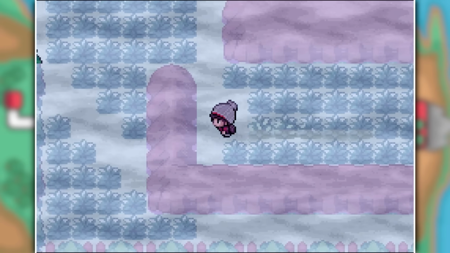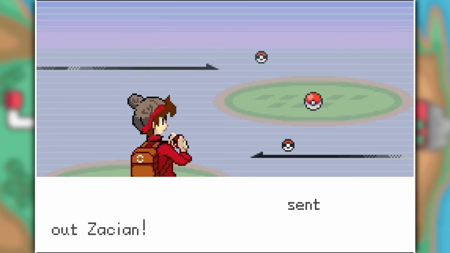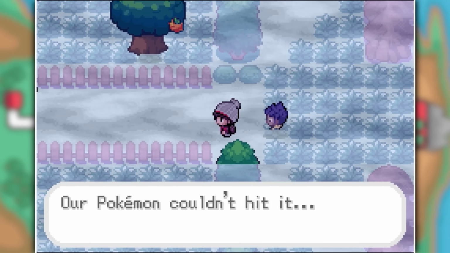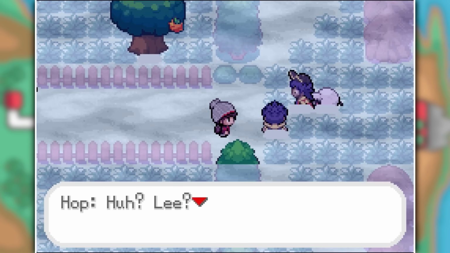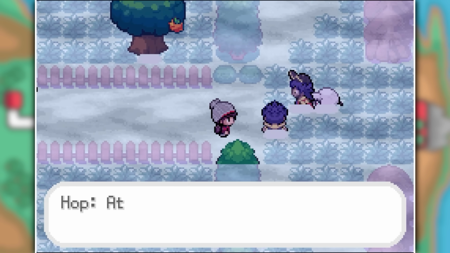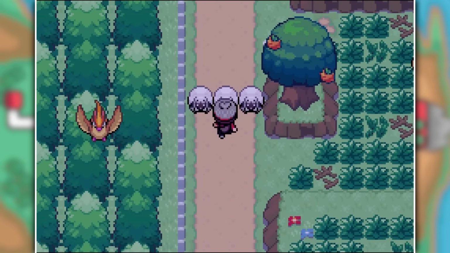When me and Hop get separated, I eventually run into a wolf-like creature that kind of looks like a legendary. It not only challenges me to a battle, but also destroys my little rabbit. Hop is surprised to see that we couldn't hit the Pokemon, but then Leon comes along and says that he already found the Wooloo. We try to explain what happened, but he says it's just the fog messing with our heads, so we head out of there and go to Route 1.